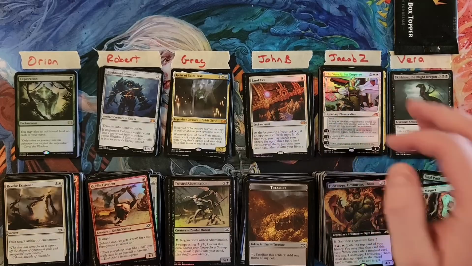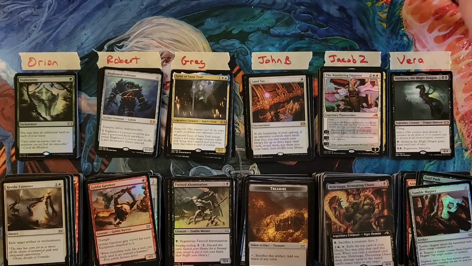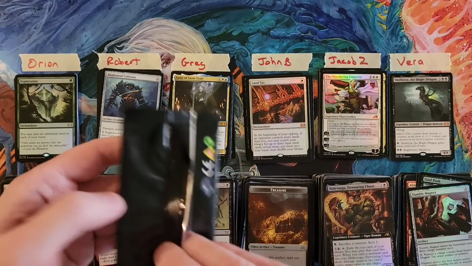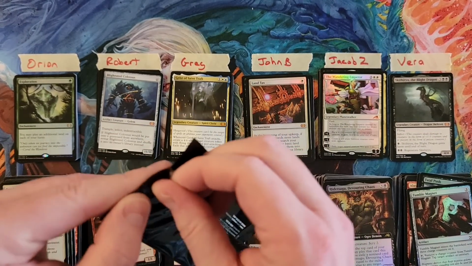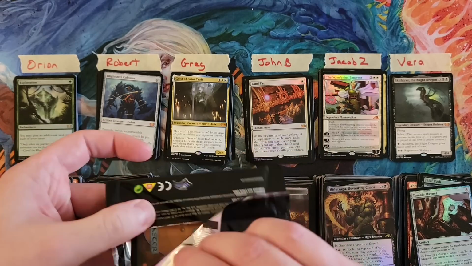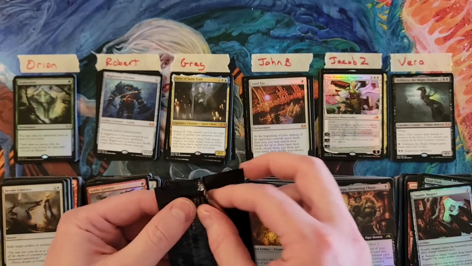Okay, Vera, there we go. It's for all the marbles. Congratulations. That was a crazy, crazy win. I honestly didn't even expect it. Then you pull a Blasphemous Act and you're just like, wait a minute. How far are you? Oh, my God.